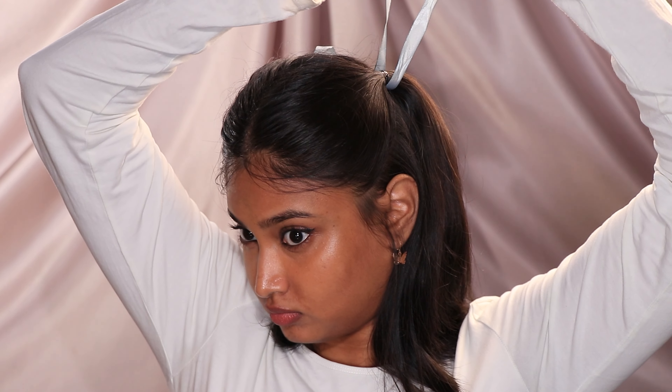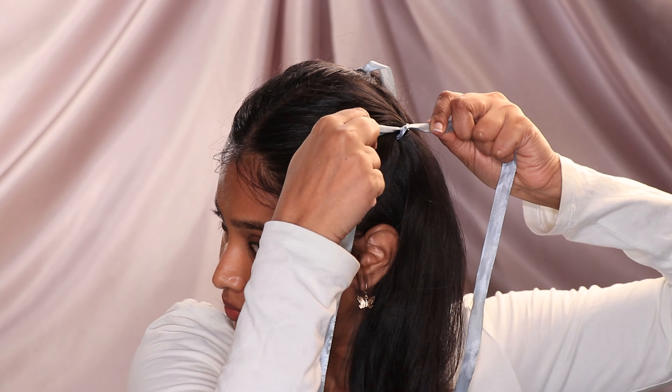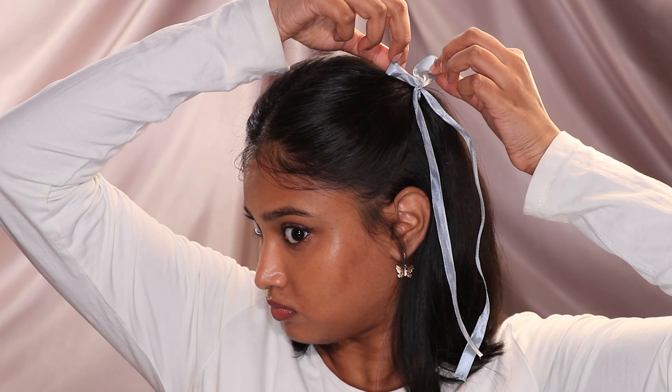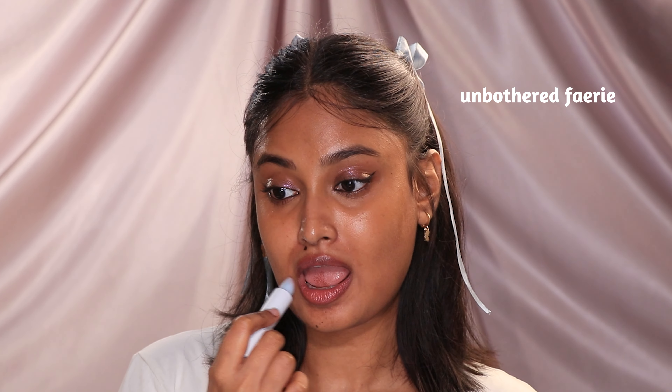For the last hairstyle, let's do something very simple — low effort, more like no effort. I'm gonna recycle the same half-updo ponytail. Just tie a knot and then a cute little bow. This is giving fairy core rather than ballet core, and it will literally take you less than five minutes. All of these hairstyles might remind you of your childhood, your school days. This is my first hairstyle tutorial — I loved creating these and I felt so good at the end. A little tired, but that good, accomplished, productive feeling.